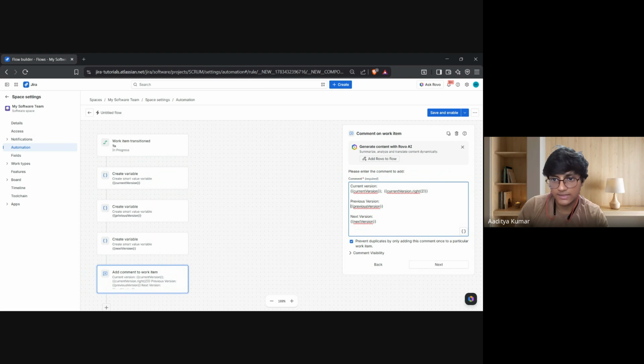So firstly, this version will be printed, and afterwards, I'm going to print the previous version by using another smart value. So first, of course, we print this down here. Then we use a smart value that is called as number.